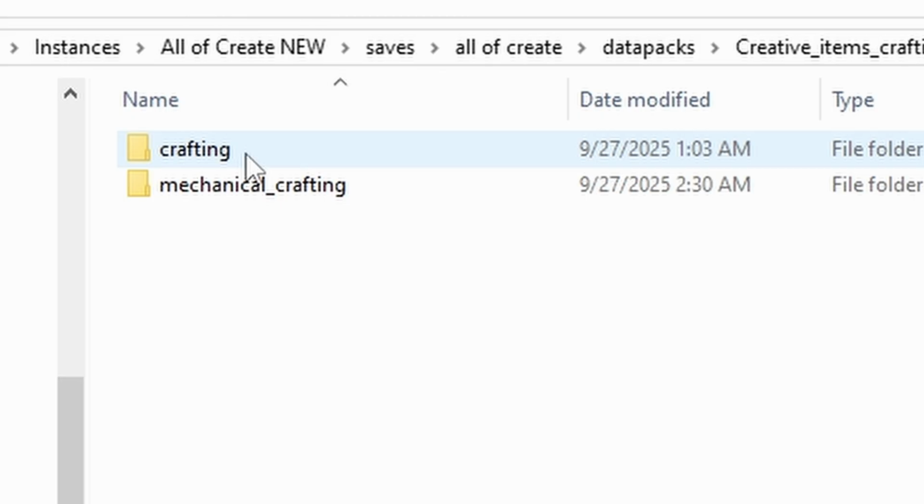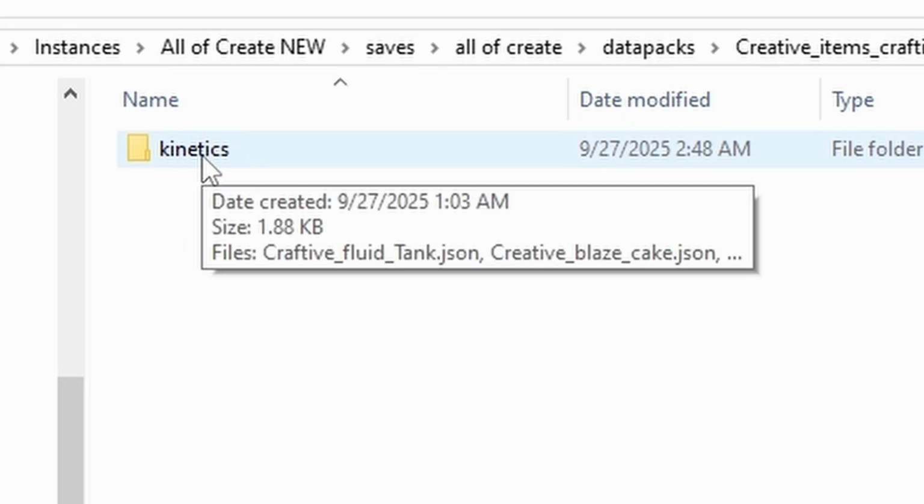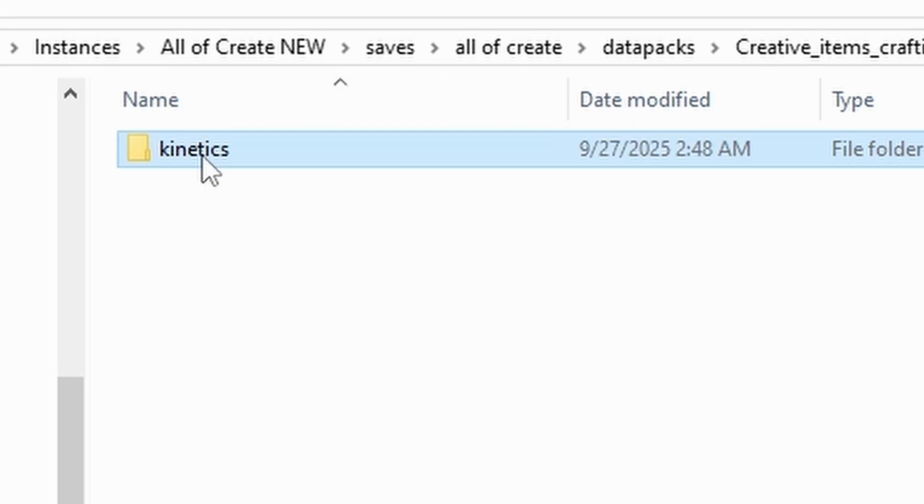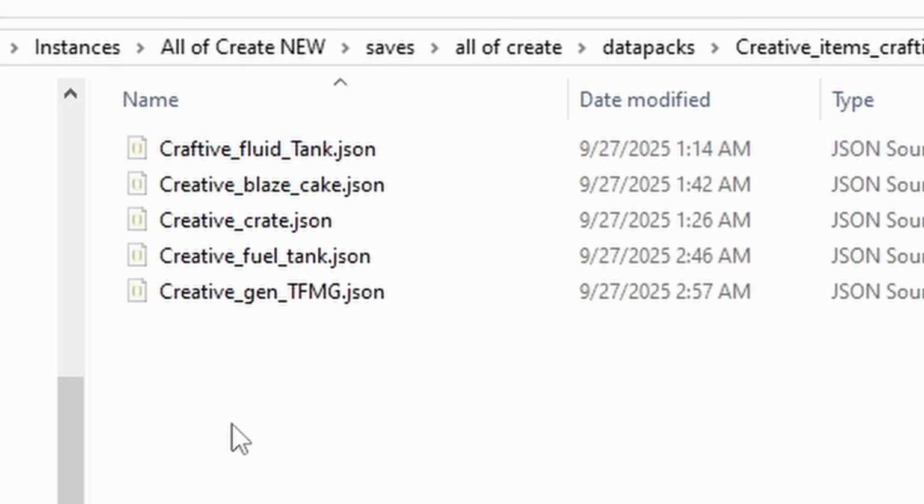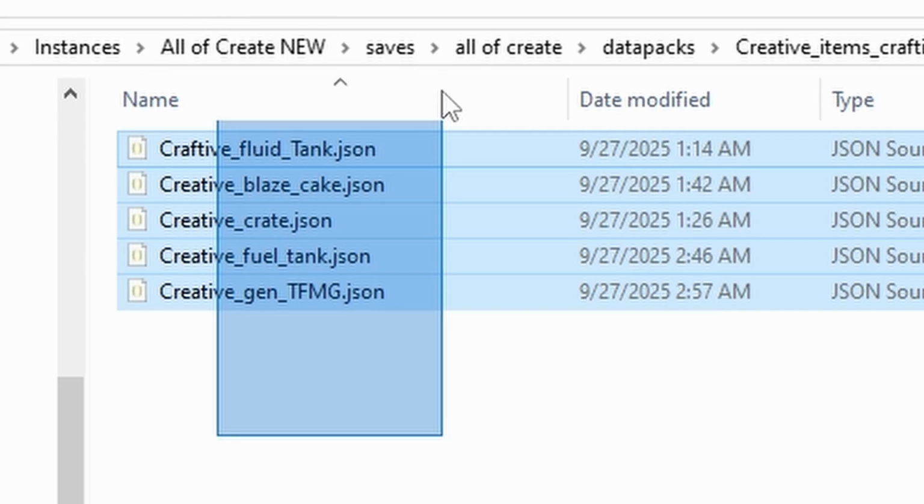Once again, we're just doing normal crafting in this video. So just make a folder called crafting. And then in there, I made another one called kinetics because that's, again, how Create Mod does their folder conventions. It tells Minecraft technically, hey, this is a crafting recipe of this type for this type of block. I don't think it really matters, but that's how Create Mod does it. I've looked through their files, so that's how I'm doing it. So make another folder called kinetics. And then this is where you would want your recipes at.